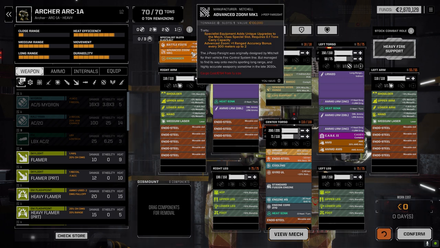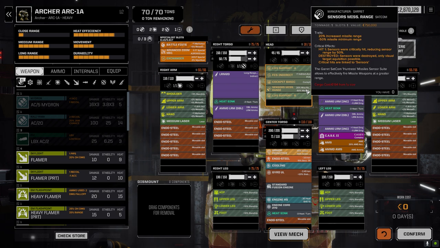of something. I don't know. We took it out of something, but it ended up in here for range accuracy bonus. We had missile sensors that we picked up, so I dropped it in here. This will help out with close range firepower with the minus 50% minimum missile range and 20% increased missile range. That'll help out with the LRMs for sure with this guy.